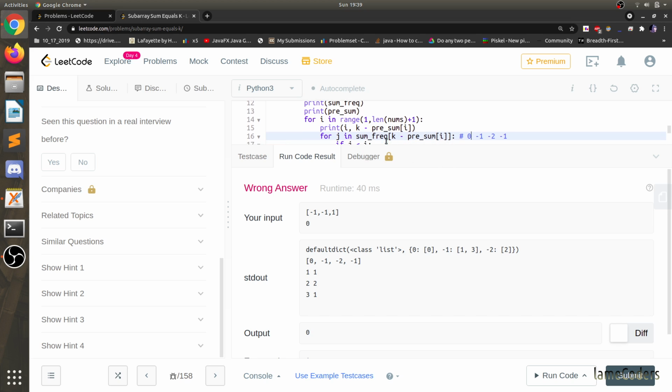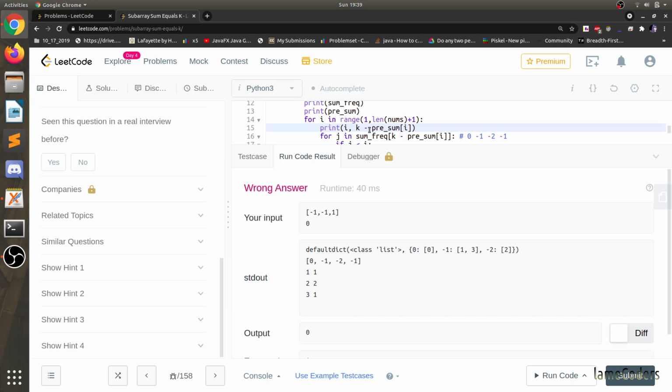So we are seeing that sum frequency of k minus prefix sum is sum frequency of 1, 2 and again 1. Prefix sum is itself negative. So k minus prefix sum plus k. Okay, so I have to find the positive one.